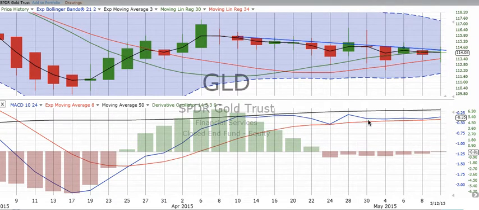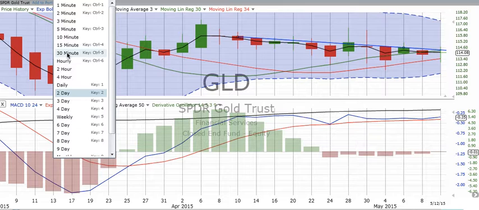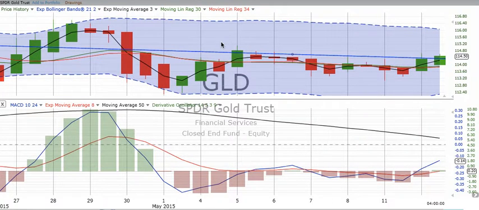We do have the MACD supporting it. We do have the derivative oscillator again trying to support an up move, but we'll have to see this 2-day trend line broken. Let's convert over to the 4-hour chart and see what we see there.